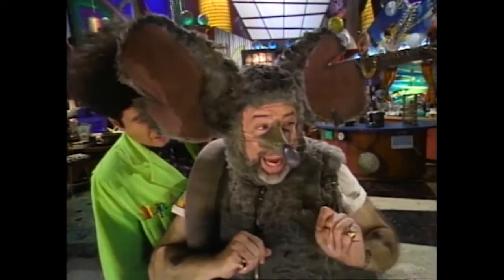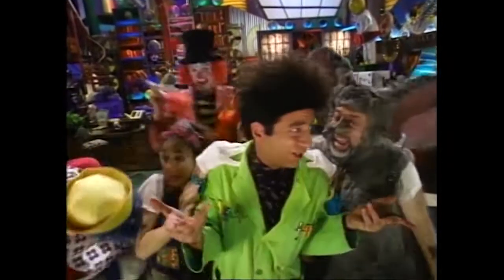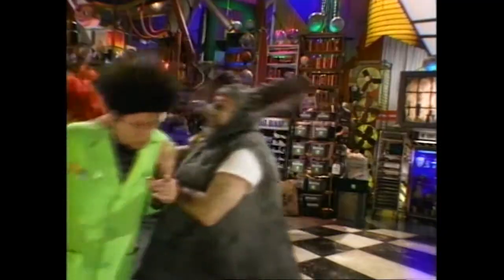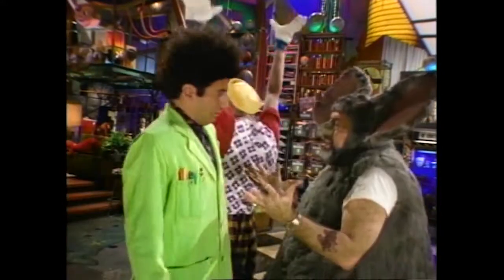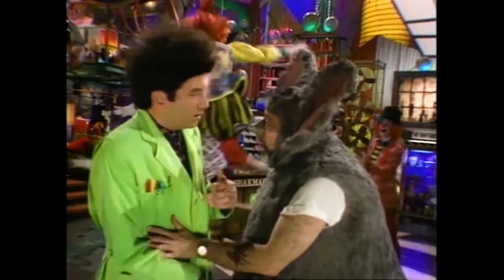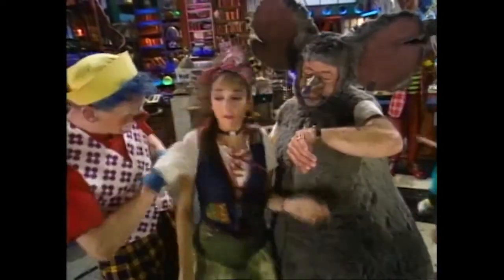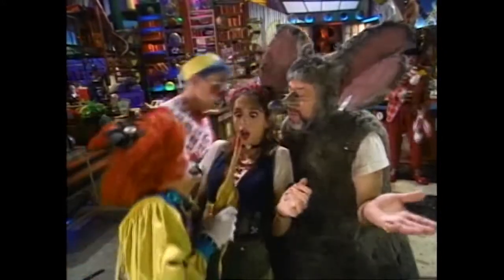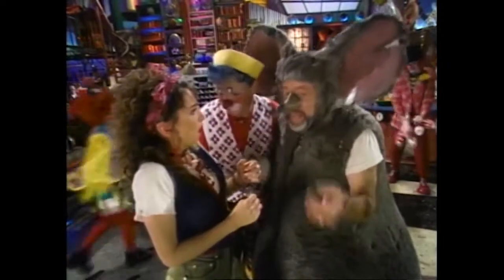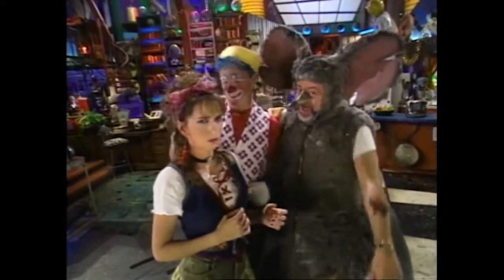But first — send in the clowns! Why are these clowns here? Face facts, Beakman. You magnify your seed a kajillion times, and what do you got? You got a seed. Whoopie! It's a visual trip to nowhere. Trust me, without the clowns, we got buckets. Seeds are really important, Lester. Without them, there'd be no plant life on Earth, and for that matter, human life. Try to imagine a life without clowns, Liza. The clownless life is not worth living. So it's seeds for you and yours, but it's clowns for the rest of us.